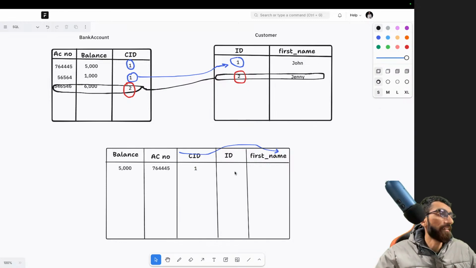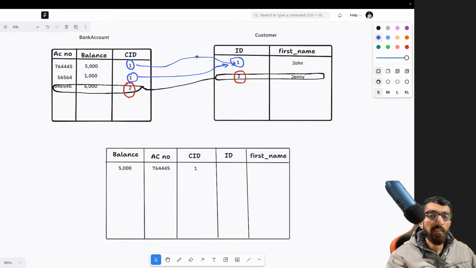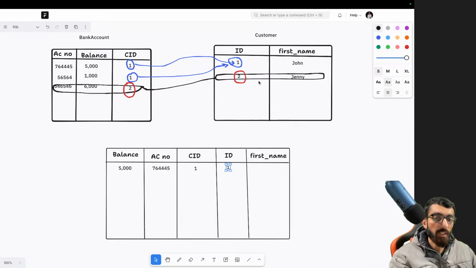And what will be the ID? Right? So 5000 came from here. This came from here, so this whole row came here. And then we are joining this table as well. So ID will come from here. 1 comes here, which should be the same because that is the column we used to match. And then John will come from here.